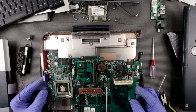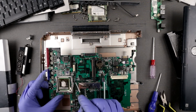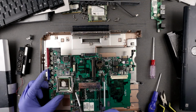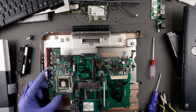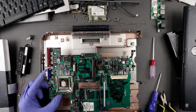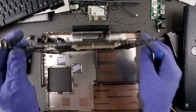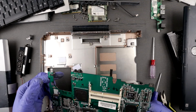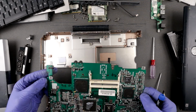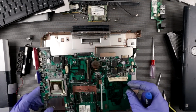Okay, so I'm not sure if those capacitors are salvageable. Not sure. There's a lot of them. I can just measure them and see if they still have their values. Audio sockets can be salvaged, but there's some kind of crud on them as well, so probably it was some kind of water damage or whatever, like over here. So I'm not sure if I want to play with those.